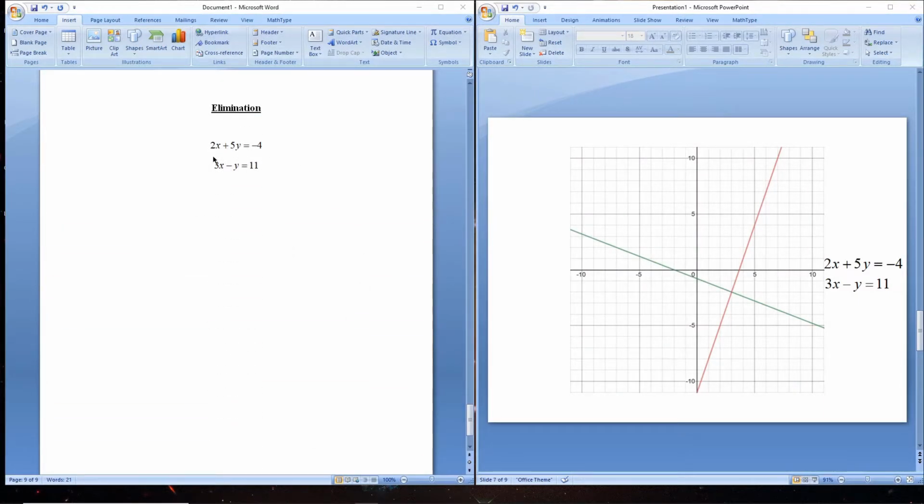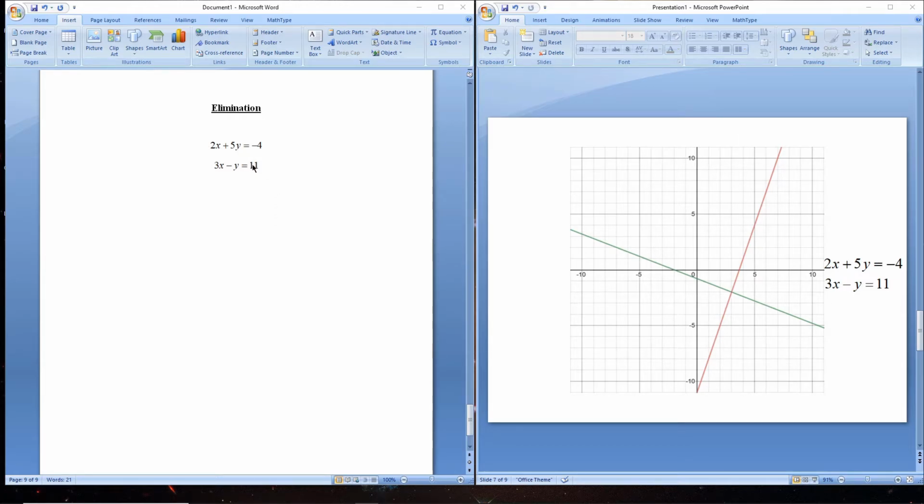Now again, if we look at this equation, if we add them together, the x's will not cancel, and nor will the y's. So we just don't want to add them together. And subtracting the equations also will not eliminate one of the variables. So we have to multiply these equations by something so that one of the letters has the same coefficient.